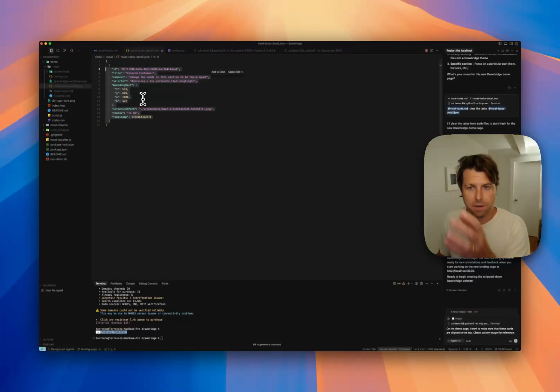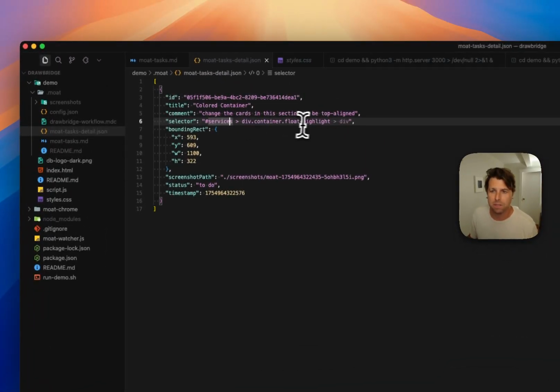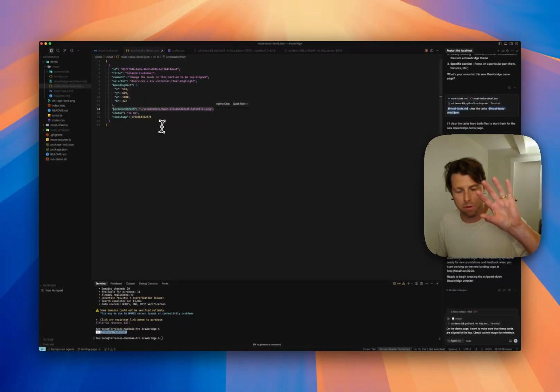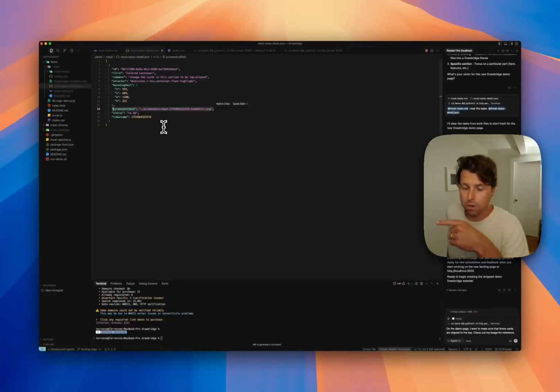This is effectively coming from the DOM, so I can see which ID this is, what the classes of this selection are. It knows where I'm talking about, and then I'm giving it the context of my comment. I'm also taking a screenshot. So in one fell swoop, I'm providing a ton of context to Cursor, and that way I don't have to go back and forth.